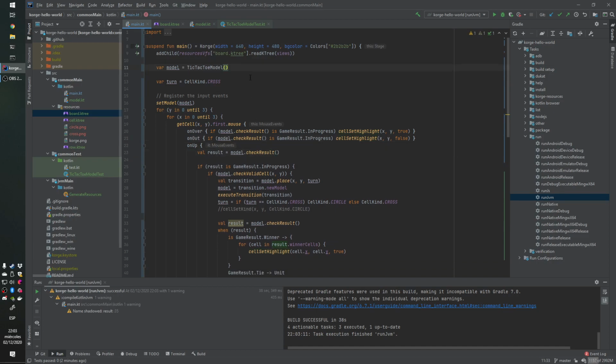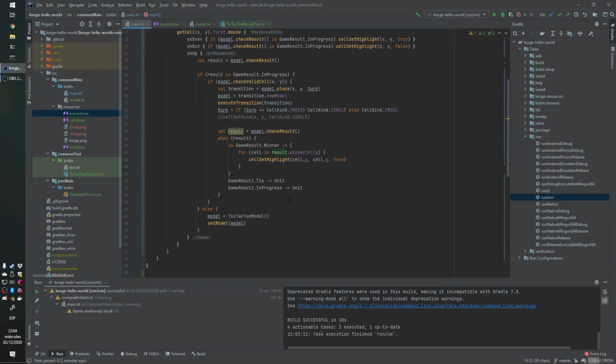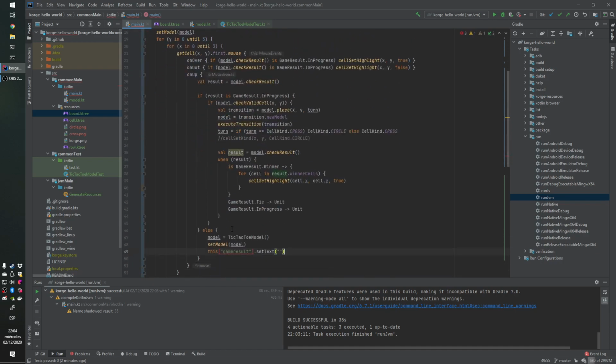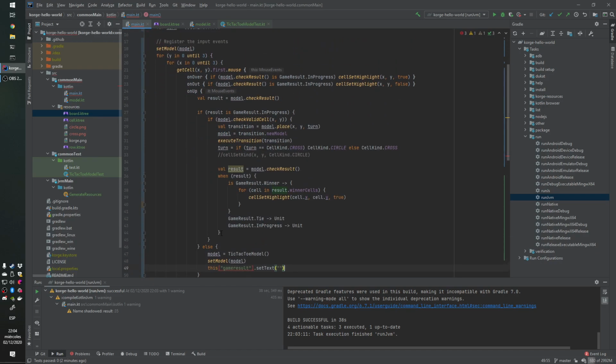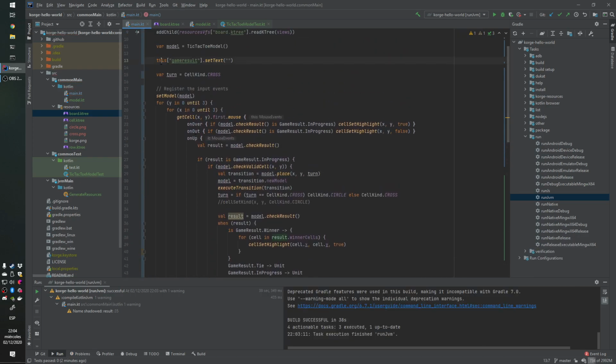So here, or maybe we can set the text to empty, and here the states.